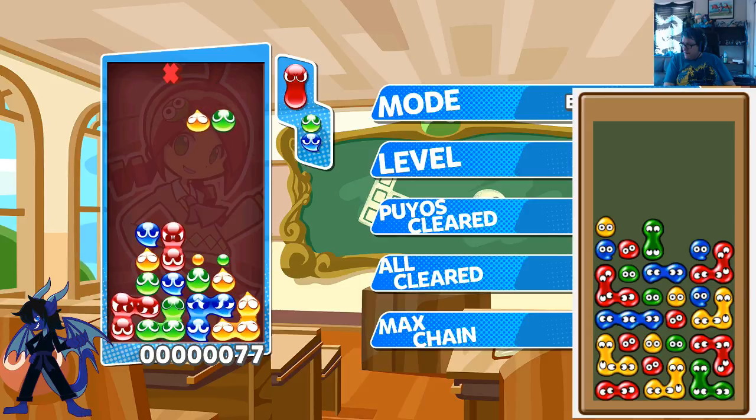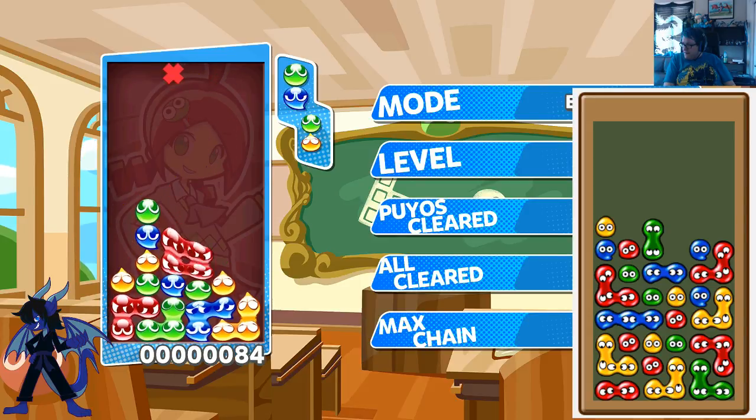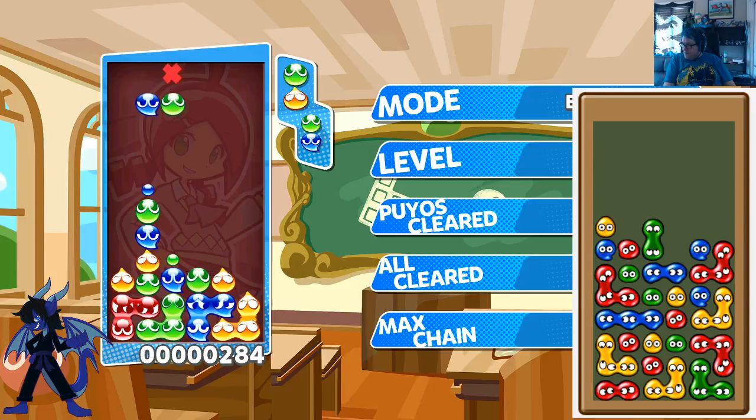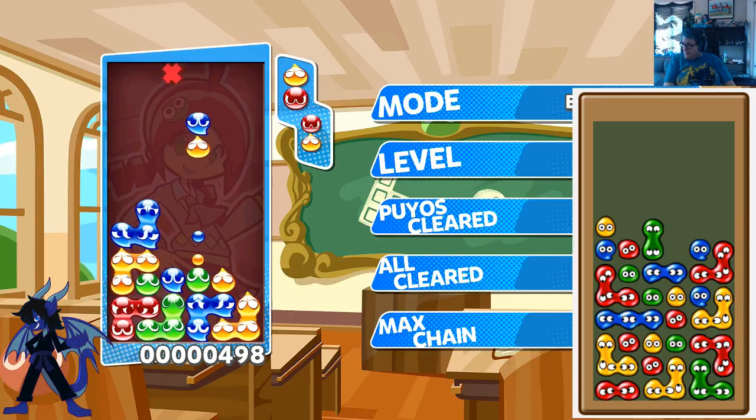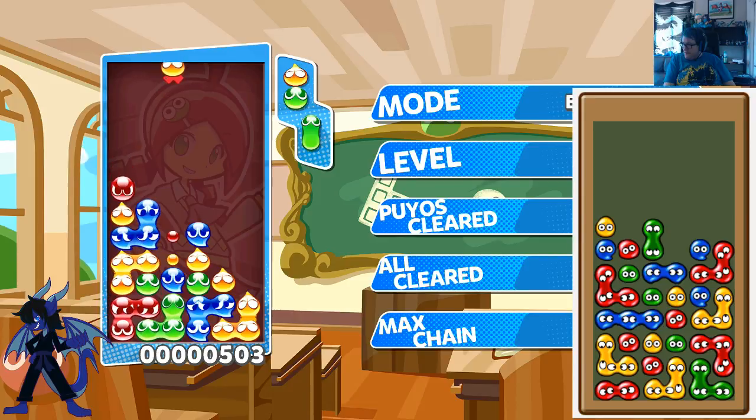I'm not versatile enough with handling these groups of pieces. I'm still too formal in my structure, I think. Let's clear this. That'll make it look nice. Wow, it's so beautiful. Oh, there we go. There's the height difference I wanted to avoid.